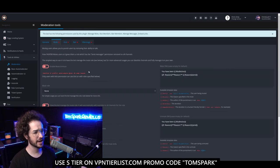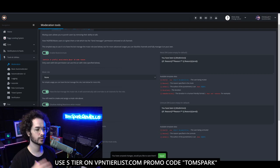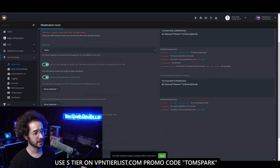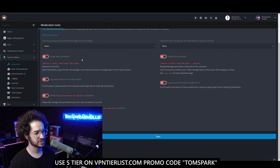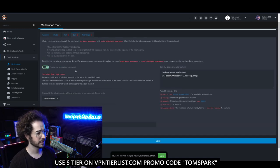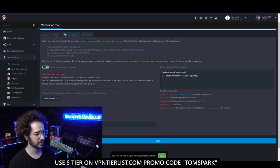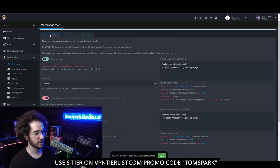In the YAGPDB Moderation tab you have controls on how moderation is applied to users. You can enable the mute feature, have the bot manage the mute role, and allow reactions when muted. You can also have the bot ignore specific channels like your moderation channels. From there you can enable kick, ban, unban, make reasons optional, and set up warnings for users. There are a lot of controls here you'll need to customize depending on how you want your server to operate.